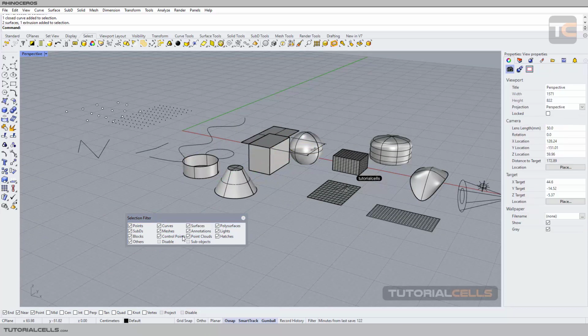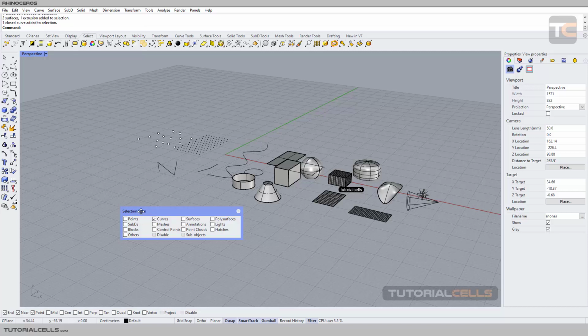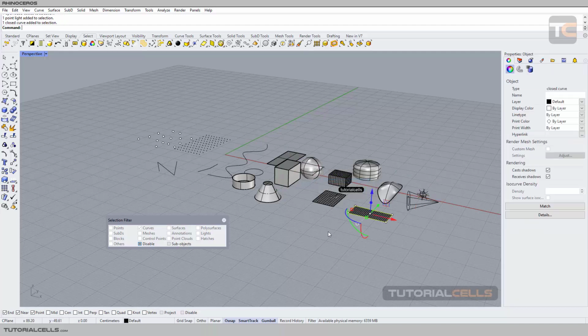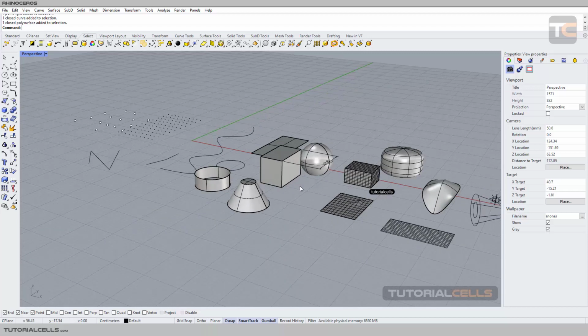An interesting part: for example, we want to select just the curves, but we do not want to bring all our settings back to the default. We just want to disable the selection filter, and you can select anything that you want. Again, I ignore all of the settings in it. When deactivated, right click to give everything back, and now you can select it. So the selection filter is a very important engine for selection in Rhino.